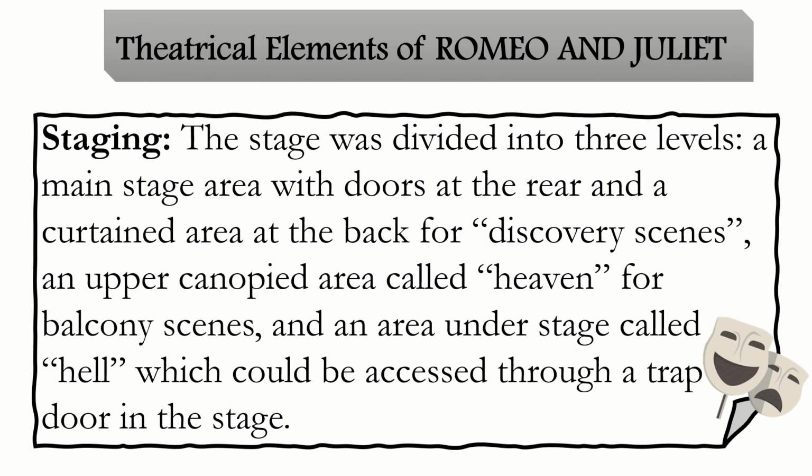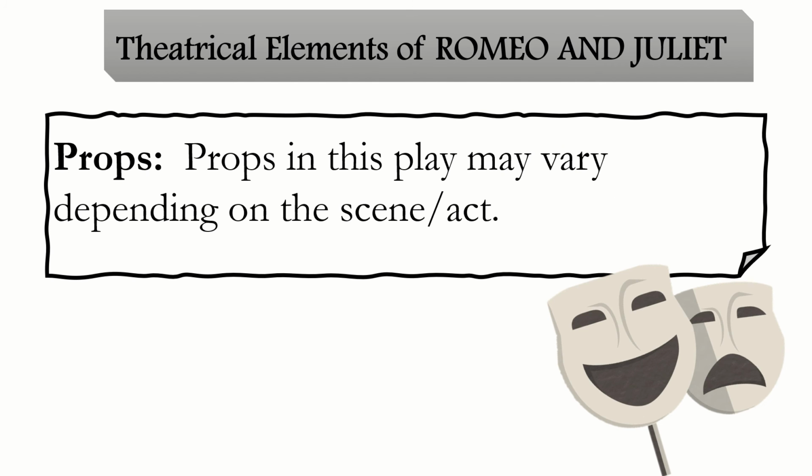There is no curtain in the front of the stage, which meant that the scenes had to flow into each other, and dead bodies had to be dragged off, but there are dressing rooms located behind the stage. Props. Props on display may vary depending on the scene or act.